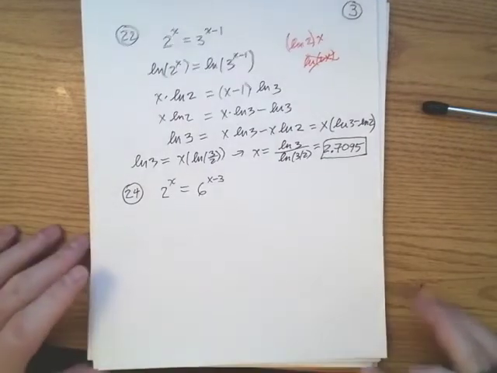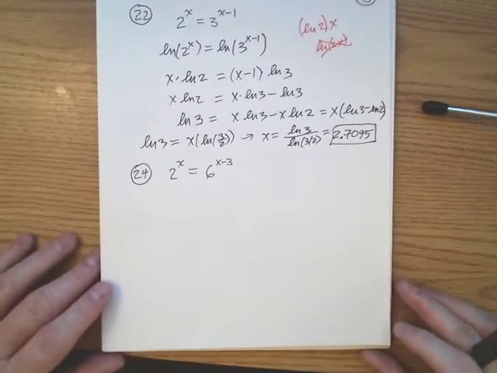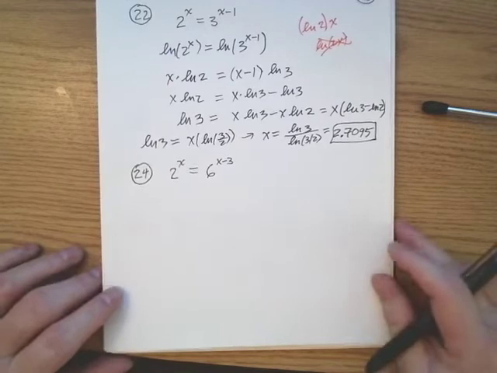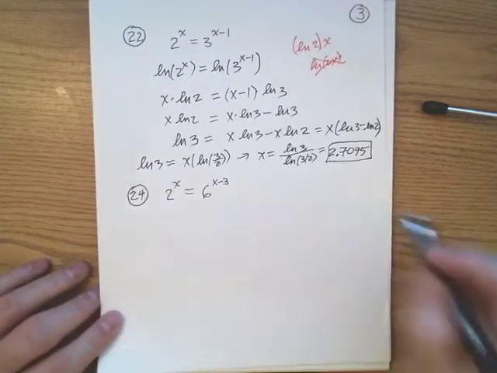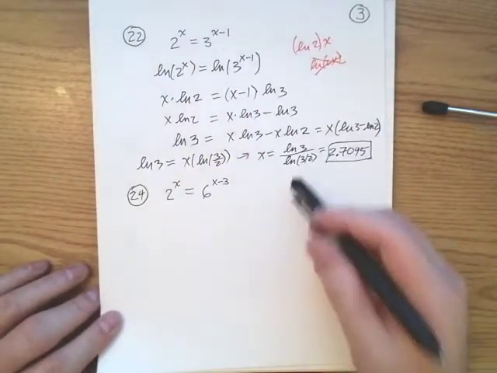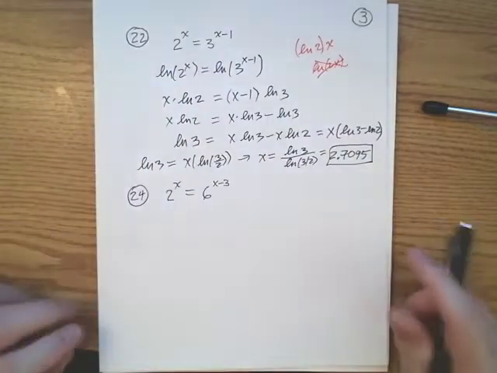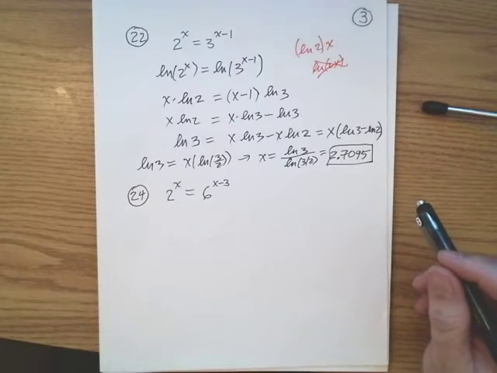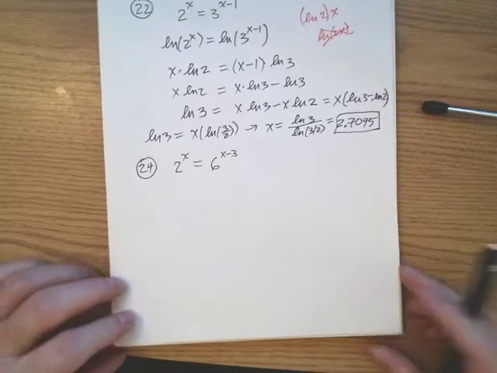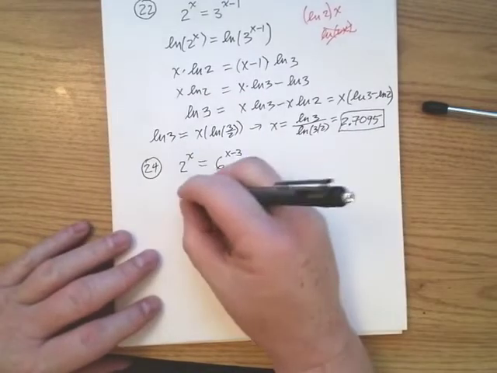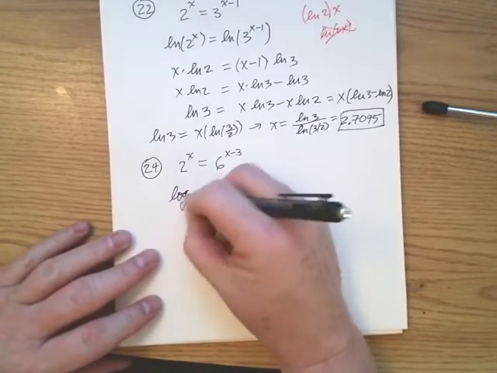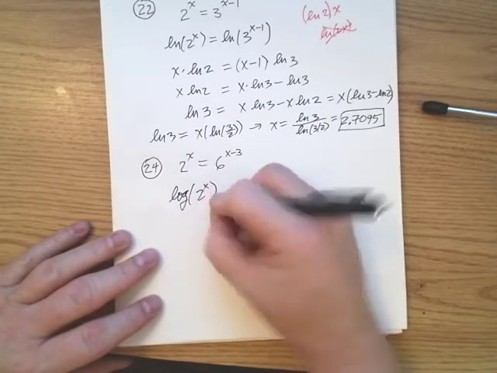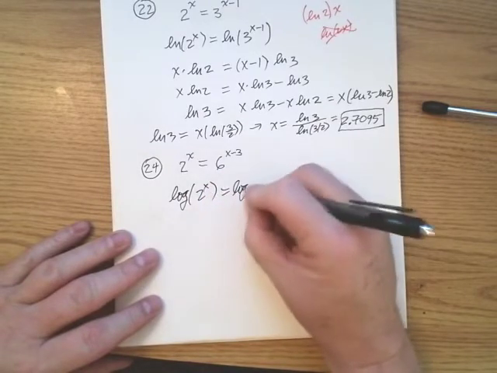Anyways, how about this one then? Now, if you guys look at the form of the answer on this one, there is a way we could have gotten away without taking natural logarithms of both sides. And we could actually do that on this one as well. But I'm going to go ahead and not do that. Now, I might mention how to do it that way in a minute. I'm going to use common logarithms this time for no particular reason.